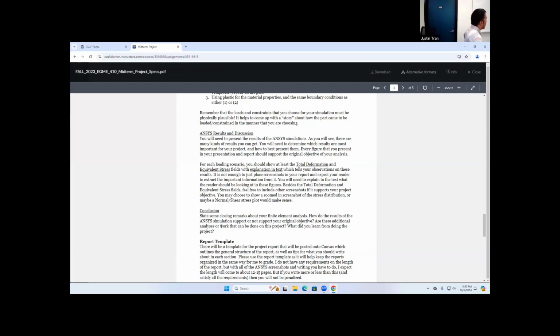Okay. So even though this is a finite element report, I want you guys to really think about it in terms of, this is a scientific report with basically a hypothesis or a question that needs to be answered, and the data in your simulations is meant to answer that question or refute it. Okay.